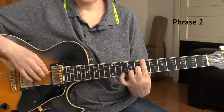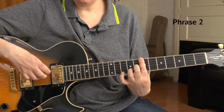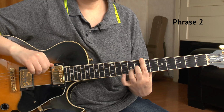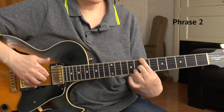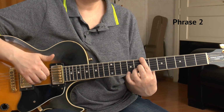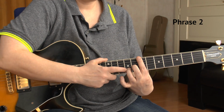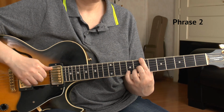And now I fill it up with the lower 3 strings. That's the D, G, and B. Then low E string separately. And now the upper 3 strings, but I move my ring finger to the left to get a B7 flat 13 out. We have a 13 here. And if I move my ring finger to the 8th fret, I get a flat 13 or sharp 5.